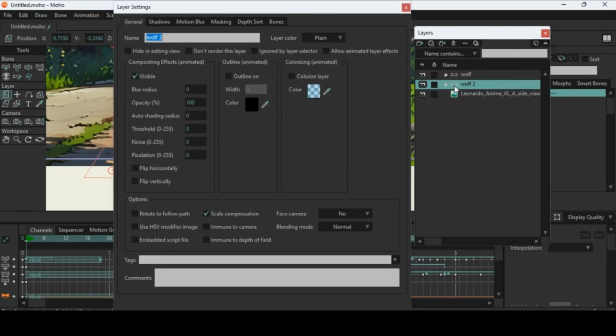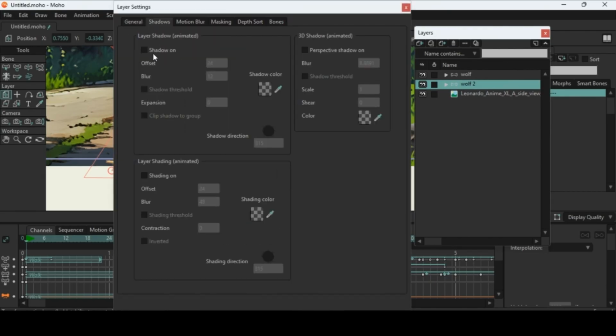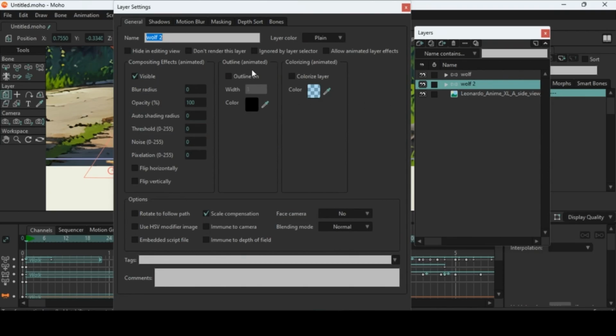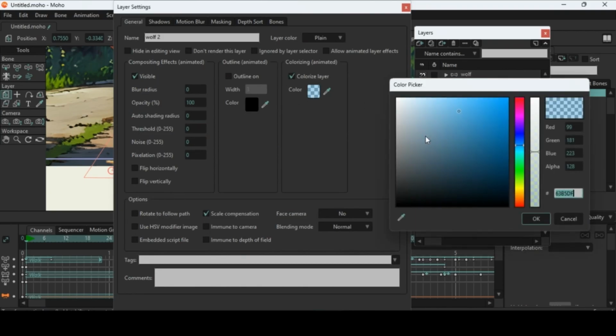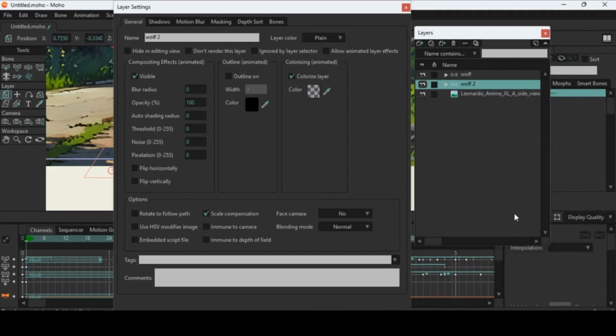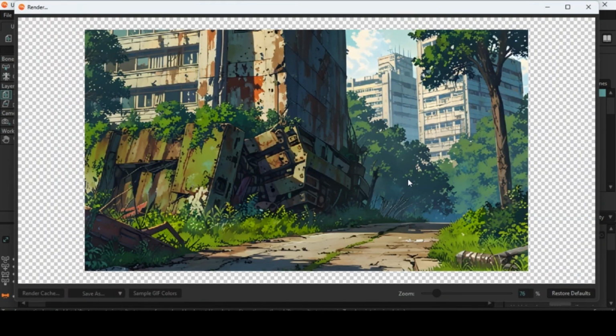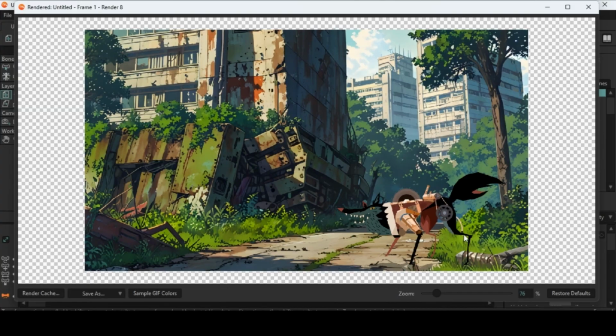So then we'll double click on the wolf itself. We'll go to shadows and we'll click shading, and shade it out whichever way you want. Or you double click on the wolf itself, then you go to colorize, then you double click on this and make it a dark colorization, then reduce this so that it's opaque in nature, and you hit OK. So if I render this now, you see a shadow on the ground of the dog. Now this is good because when the dog walks, the shadow walks also with the dog, isn't it?